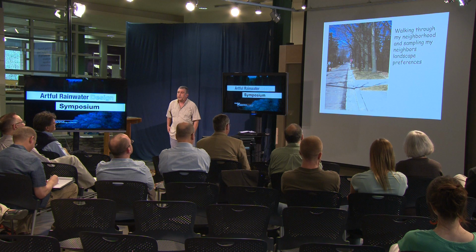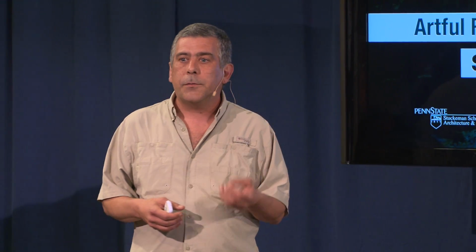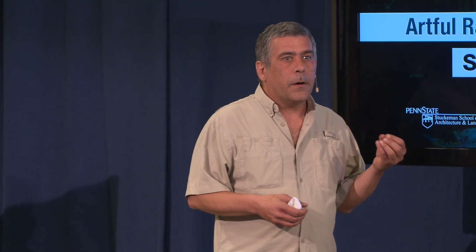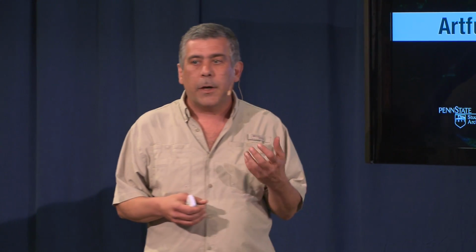Then over the last year or so, I've been splitting my hiking between the Patapsco River Park with all the trees, but also walking around where my neighbors are and seeing the incredibly different preferences they exhibit, by neighborhood age, by income level. And it's really true that people engage in some behaviors we may not think are great for the environment, but people generally do so to keep up, to be good neighbors, to have an attractive landscape, all the factors that Jane just talked about.